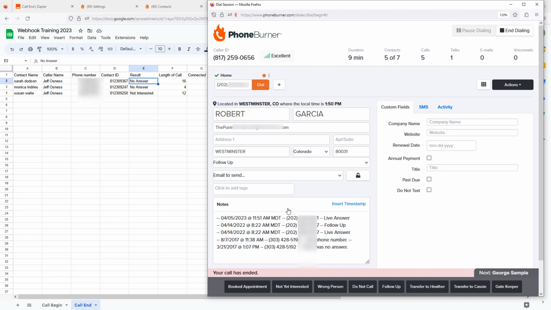So anyway, you'll see this information start to flow over into your Google Sheet as it happens. That's the great thing about these webhooks, is they happen in real time. Something happens on the PhoneBurner side, that triggers the information to be sent to that webhook URL, and then it can be processed and updated accordingly. And then of course, what you decide to capture or take from PhoneBurner over to these other systems will be completely up to you. So that's it for this training.